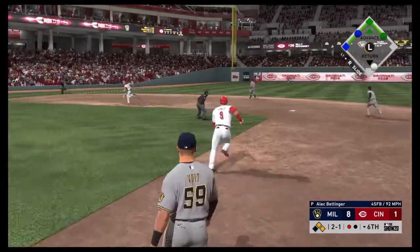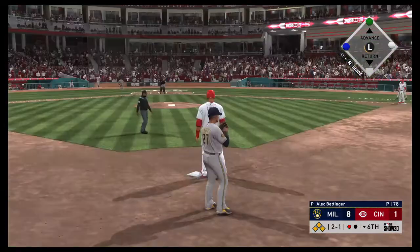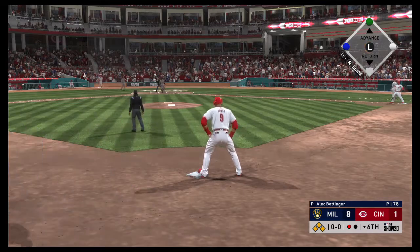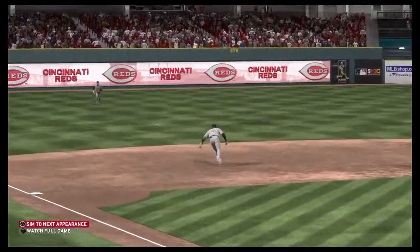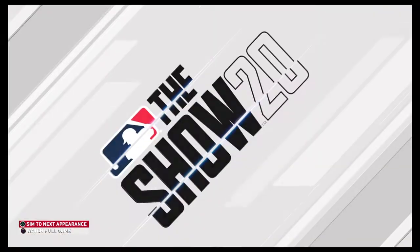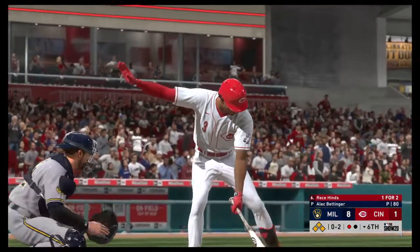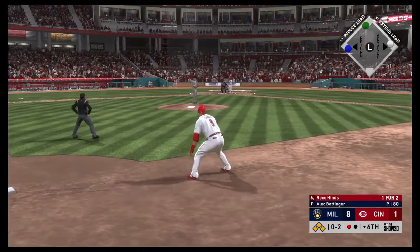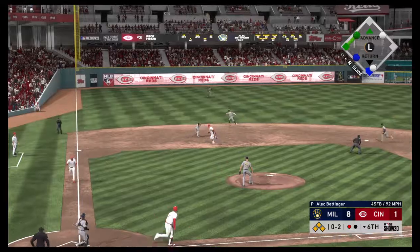Hit hard to third. And just past his outstretched glove into left, a base hit. And a good throw is going to hold that runner at third, so they're loaded now with only one away. Chalk up another multi-hit game for this guy. He is absolutely on fire. He's been on a nice hot streak as of late, and I don't see it ending anytime soon. Third baseman, number 3. Ready once again, Rhys Hines. 1 for 2 with a double on the ledger so far. Hit on the ground to third.